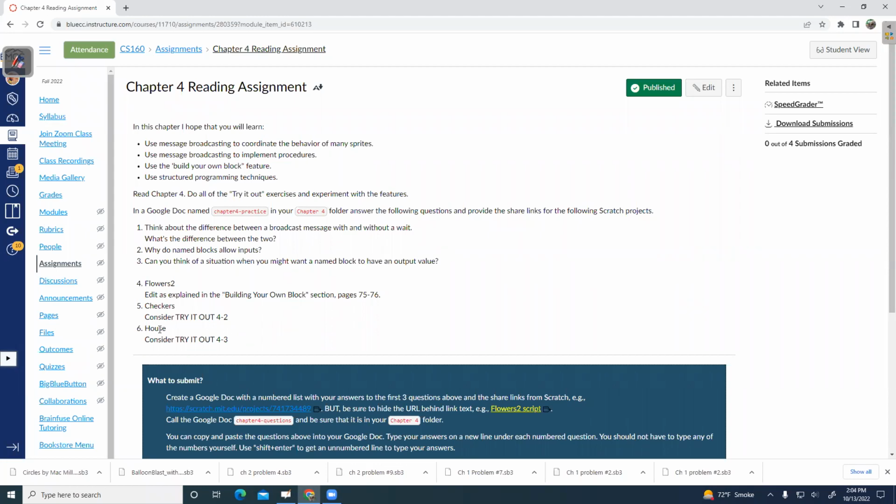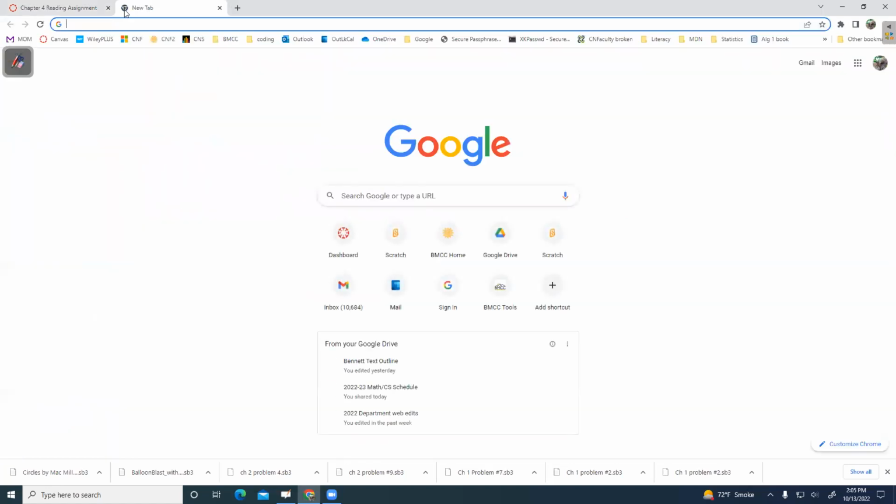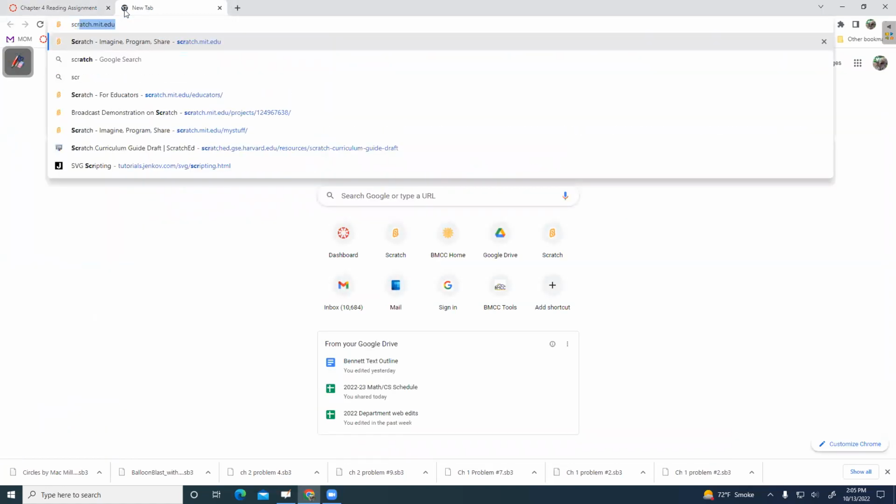What I want to take a look at right now is the house. Try it out if you haven't already done it. If you've already done it, maybe I'm going to do it a little different, maybe not. But I want to take a look at the house in terms of the idea of structured programming and the idea of finding replicated code and making it so it's not replicated all over the place, that you just do it once and then reuse it. So if you don't already have the house file from the book, you can get it in your chapter scripts. I'm going to go load mine from chapter scripts right now. So first I got to log myself into Scratch.